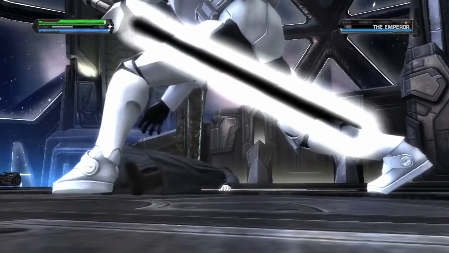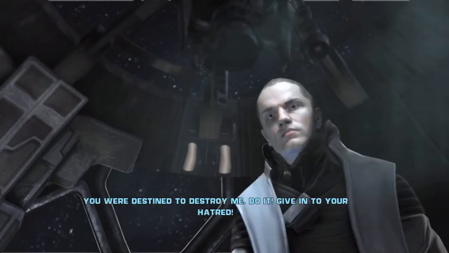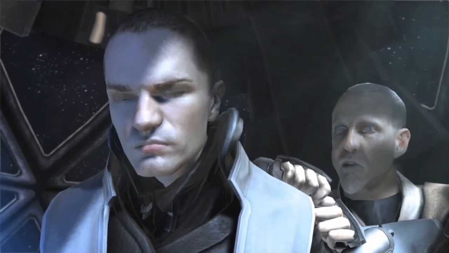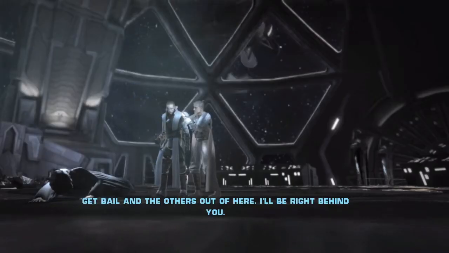First off, for the good and canon ending, Starkiller faces off against the Emperor and defeats him fairly easily. But before he can finish him off, Coda steps in and tells him not to strike him down in anger and that they should just leave.